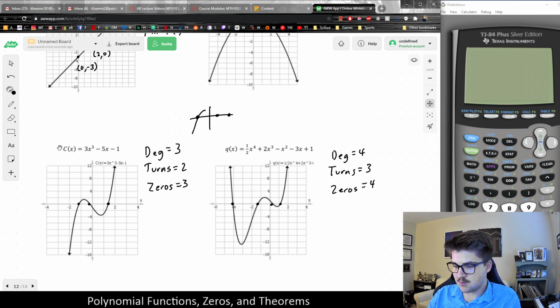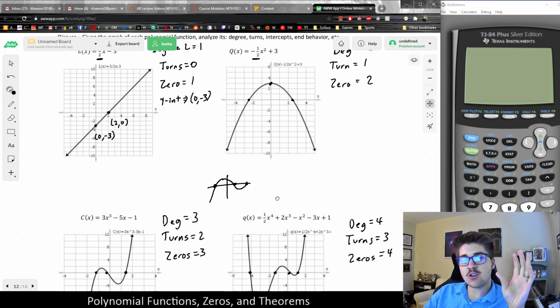If it has those intercepts, it would have to come back to those points. So basically, it has to turn to come back to an intercept, right? It's got to turn again to get to another intercept. So the number of turns is directly related to the number of intercepts. And it's always one less because if we have 3 intercepts, there's got to be 2 turns to connect them, to connect the dots. But basically, that's some of the basic properties.